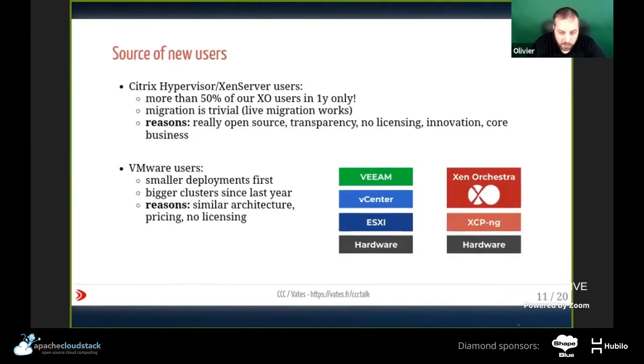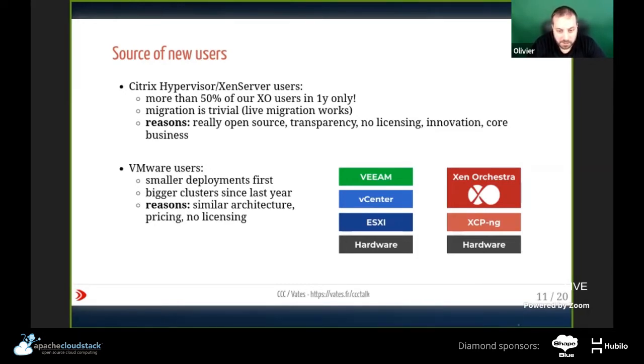And before going to CloudStack, the last thing is where our users are coming from. As you can imagine, the first users we had were coming from Citrix Hypervisor because, again, XCP-ng is a fork of XenServer.